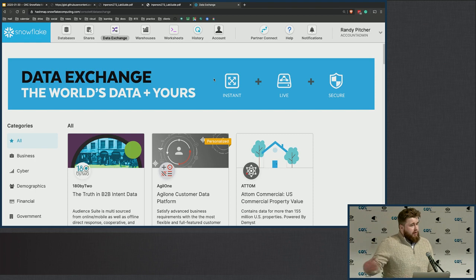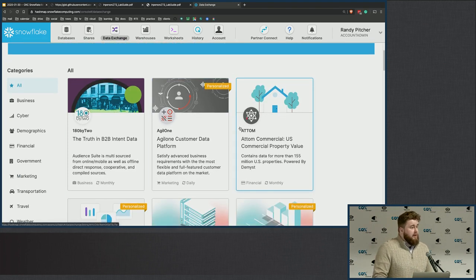Instead of everyone having their own copy of that, we can maintain that and post it here and then charge subscriptions for people to use it. And I don't know if the subscription charging part is here yet. I think that's probably a future add. But if I just want to promote my company, that's an easy thing for me to do. It doesn't cost me anything. I have that data anyway. I can share it in here.